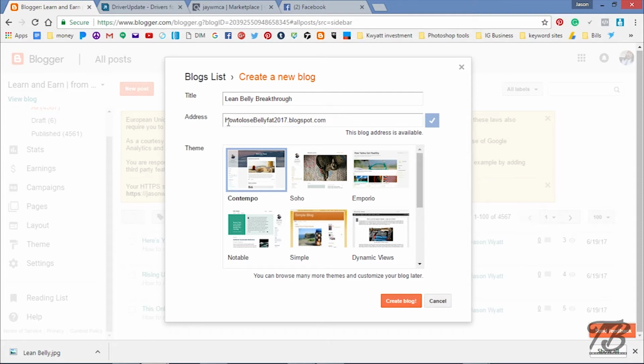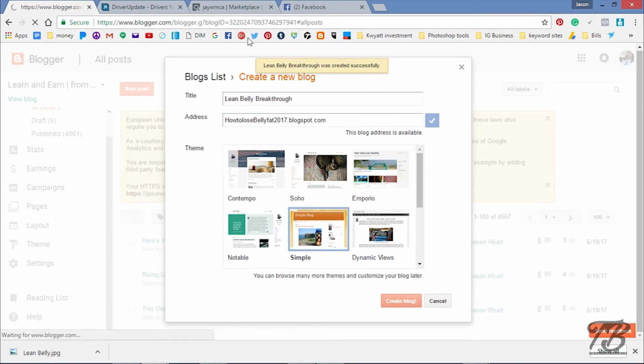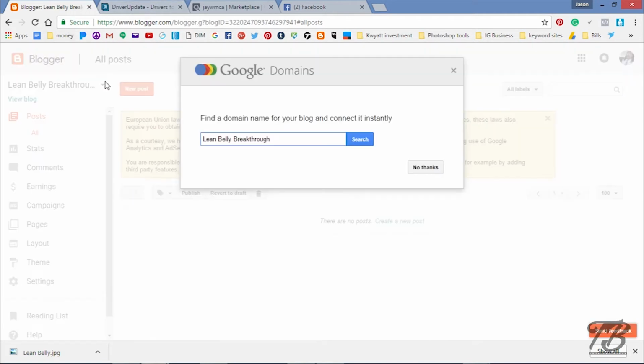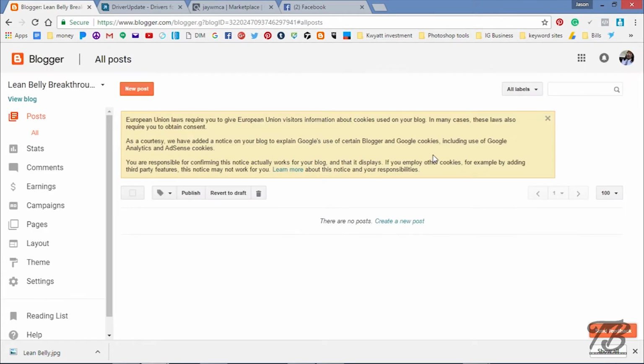Of course, just create your title, get your address, and then you want to go to Simple. That's it. We don't want to create any themes, because I'm going to show you what we're going to do with this. Just go to Simple, and we're going to create this blog, and it might pop up asking if you want to create a website for it. Yeah, you can create a website if you wanted to, but it's paid, and we're not gonna worry about that, because we're just gonna go straight for the free version. All right, so now we created our blog, so now we want to post.